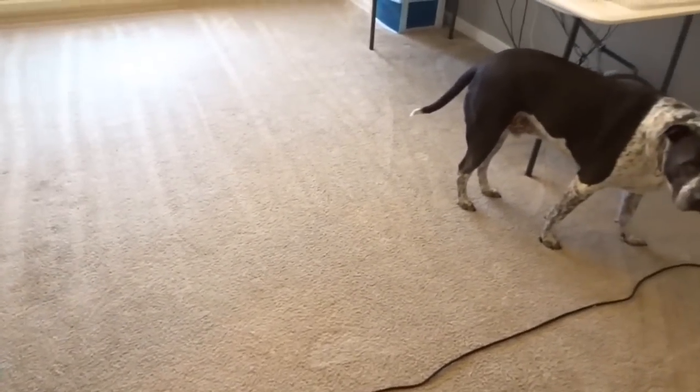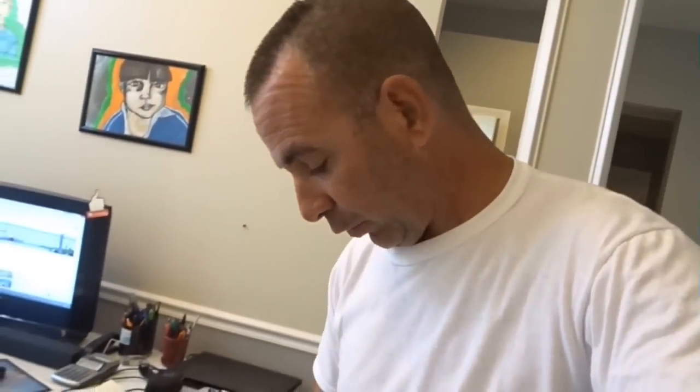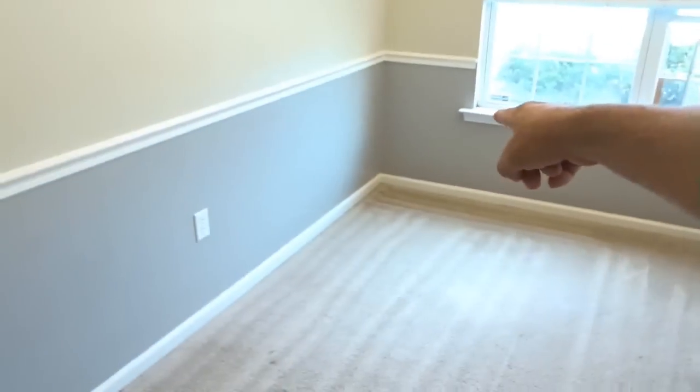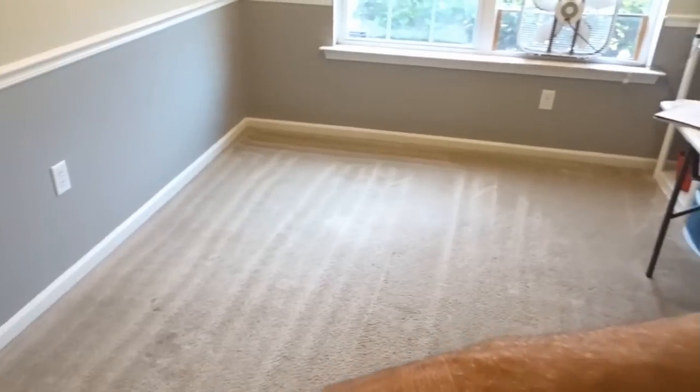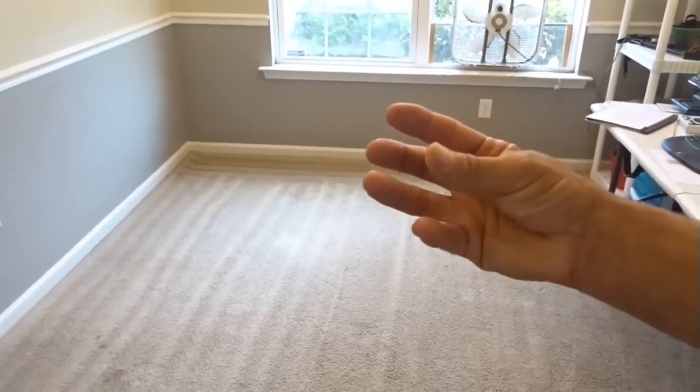Now, here's what we got. The carpet is soaked. I mean soaked. My socks are soaked. I like to wear socks so I can feel it. My socks are soaked. My carpet is soaked. The chemicals are acting as a surfactant and loosening up the dirt. We are now going to drain the dirty water and then start from the top corner and just suck it up. And then we'll go up and suck it up. And we're just gonna now pull all the dirt out.